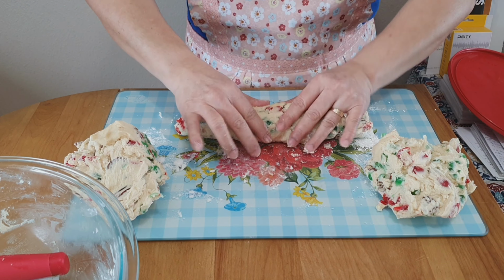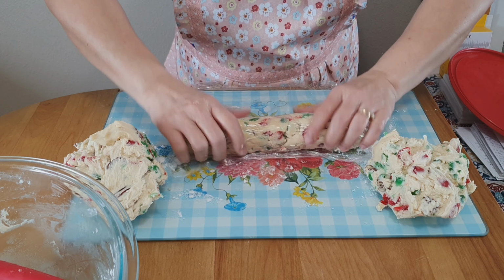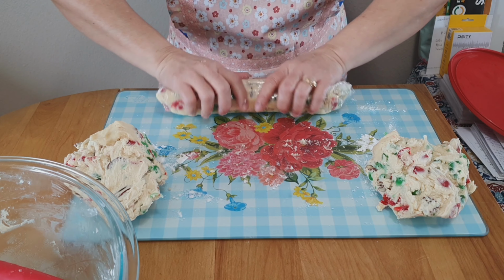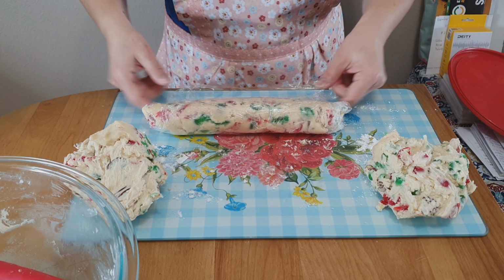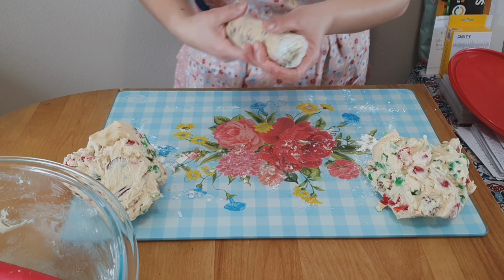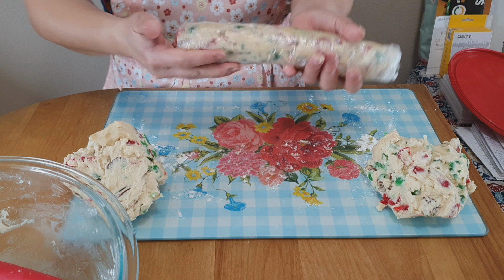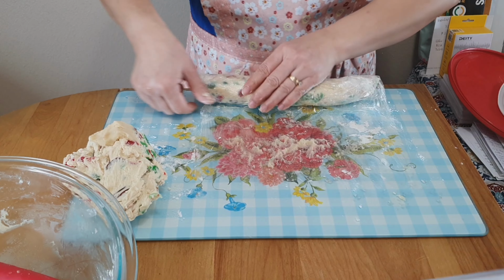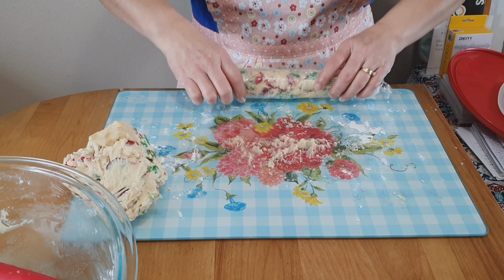Okay, and then we have to wrap this dough with this cling wrap. Okay, then we have to twist this one before we cut it into a cookie.